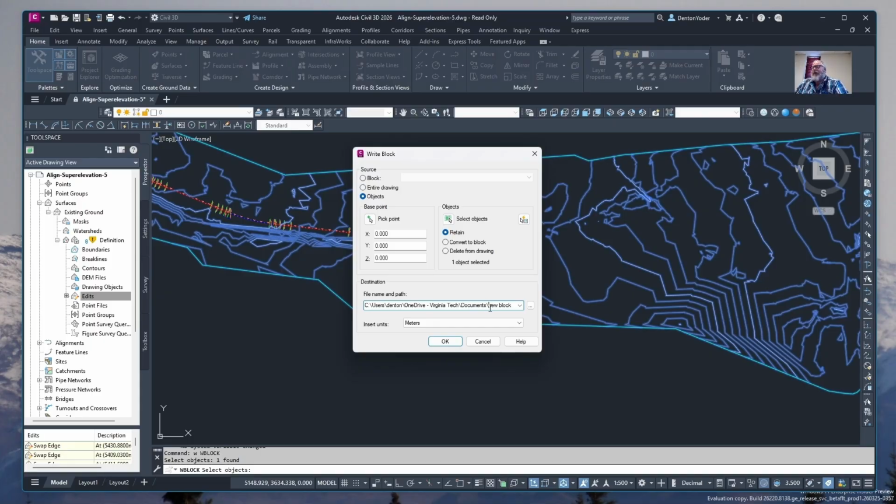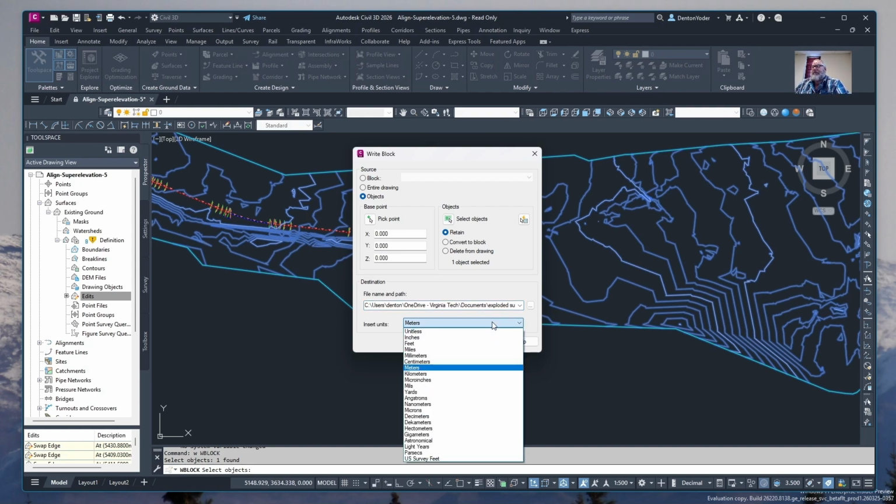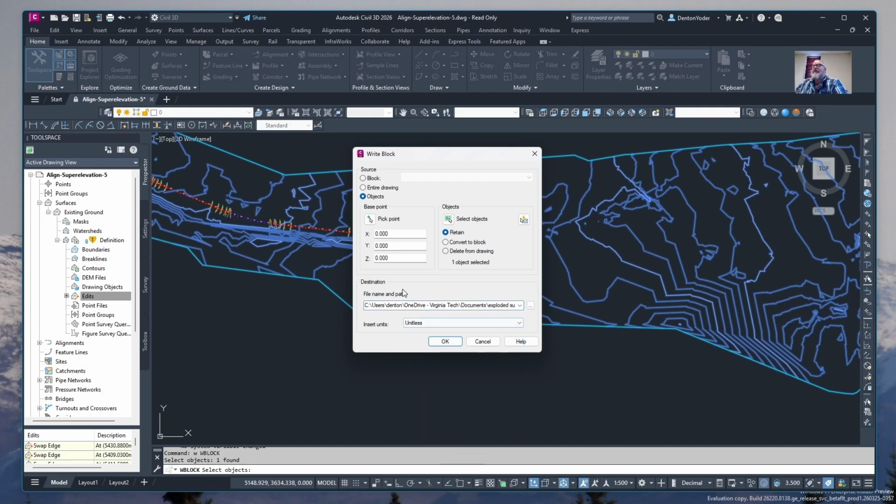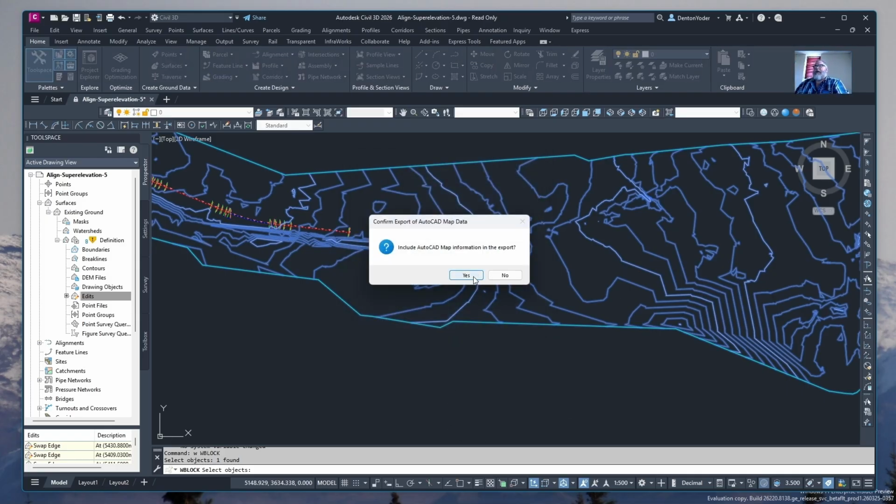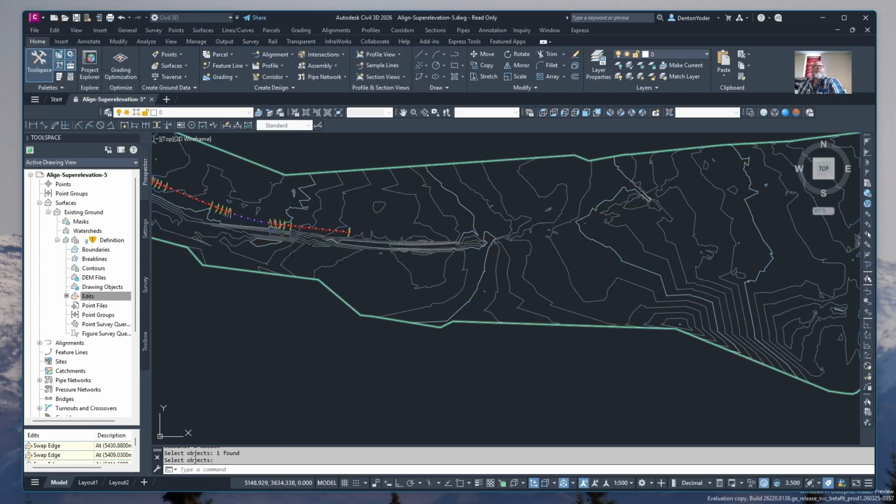I'm going to name mine exploded surface. And I'm going to leave the units to be unitless. OK. And there we go. It doesn't matter about exporting the map data.